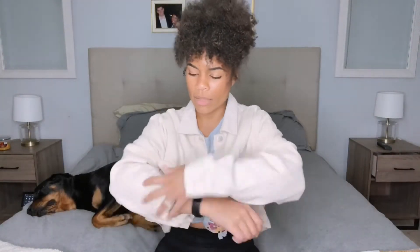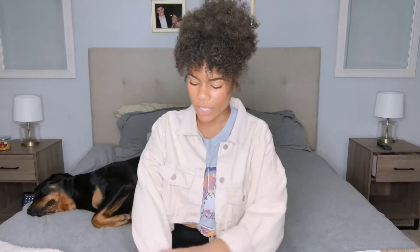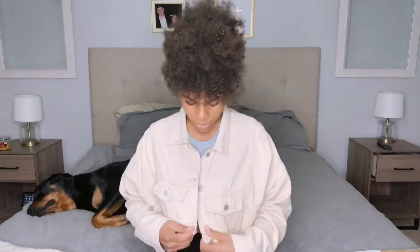You can wear this jacket so many ways — all the way on, or with the sleeves rolled up which adds an extra detail. Very few jackets are this short at the front and that long at the back, and I love that. It looks great buttoned up too. I've worn it buttoned with beige sweatpants underneath. Super cute and one of my favorites.